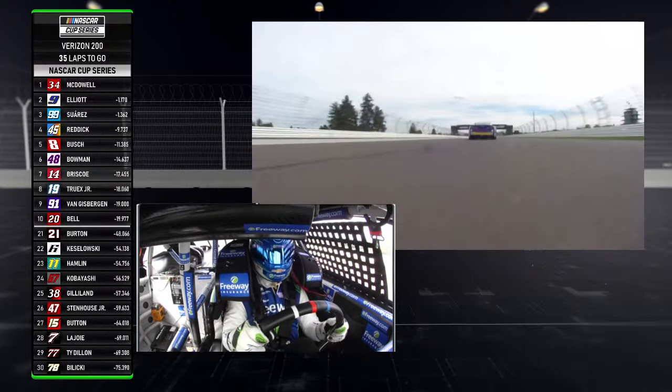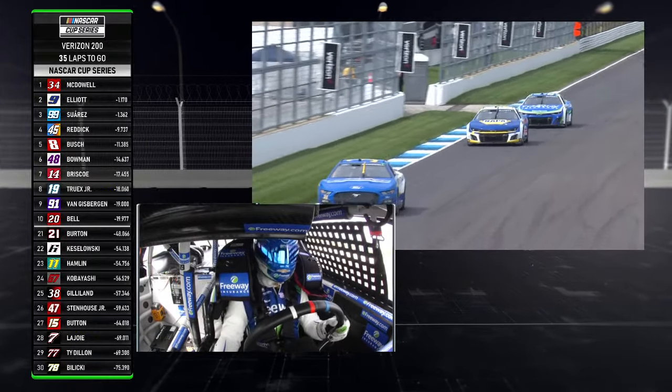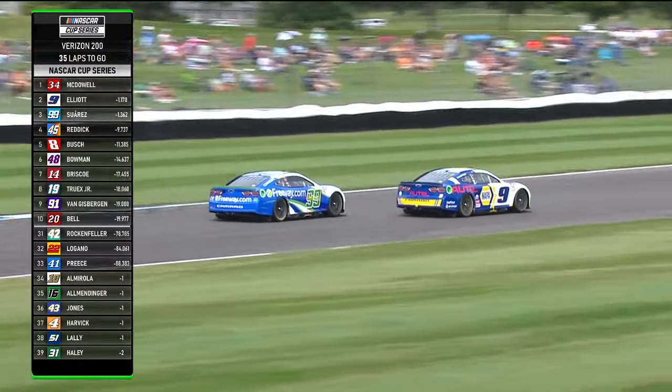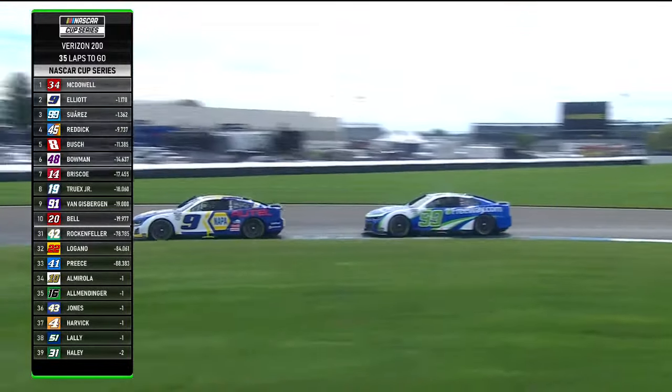And while these two fight for the second spot, McDowell has put 1.3 seconds between himself and Elliott. And this is 31 laps on this set of tires as the 9 misses another corner. 35 laps to go, you see in the upper left. So if you pit here, you've got to expect about the same length run.